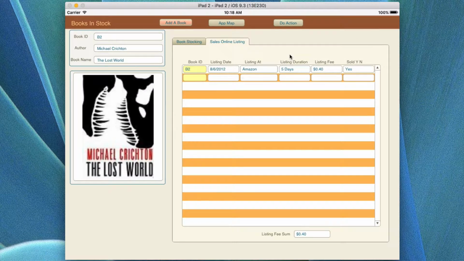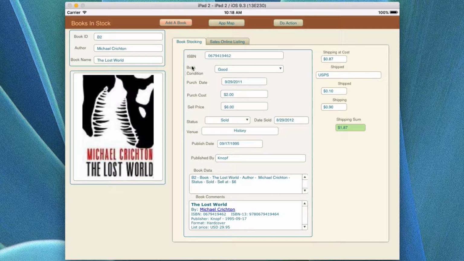So it gives you a lot of that information that you can work with. The stocking portion of it is that you would take the book, find the ISBN, and put that in there. Now you can either find it from your author's listing of books, or you can take it right from the book in your hand that you picked up at, say, an auction or an estate sale or yard sale.